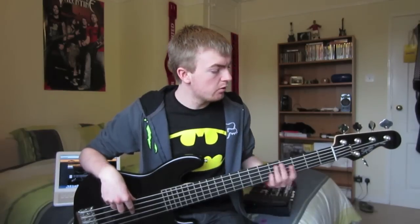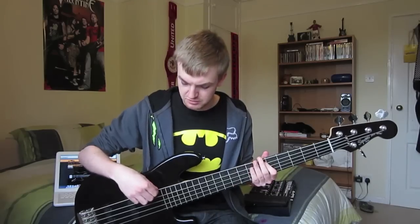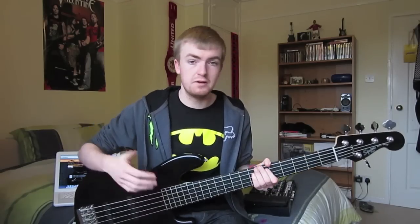That is pretty much it. And I also adjusted the neck straight away when I got it. I slightly adjusted the neck so the B string doesn't hit the neck, because that annoys me. Apart from that, I've done absolutely nothing.